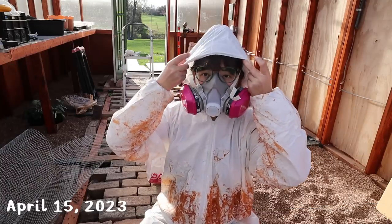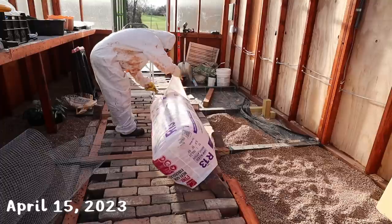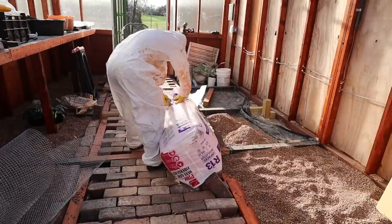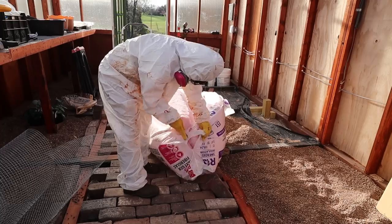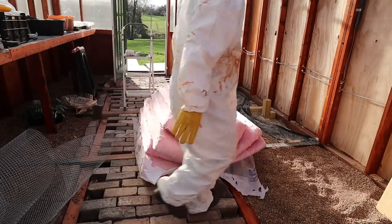Time to install insulation, which is a whole process. I covered my body from head to toe. I'm wearing a respirator. It's really important to protect your skin from fiberglass because it can cause lots of irritation, and if you inhale it, it's really bad news.